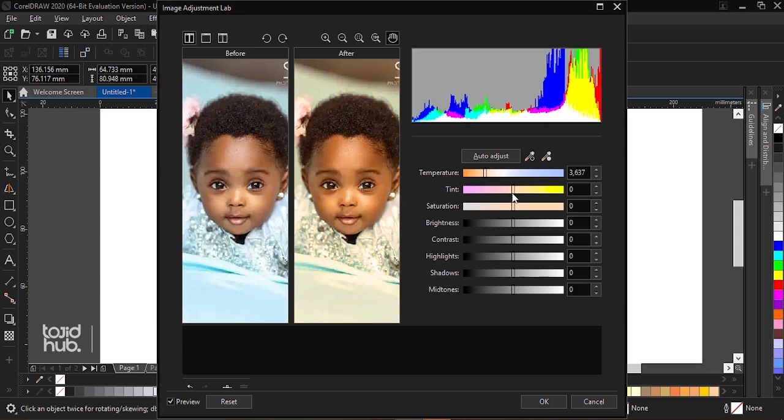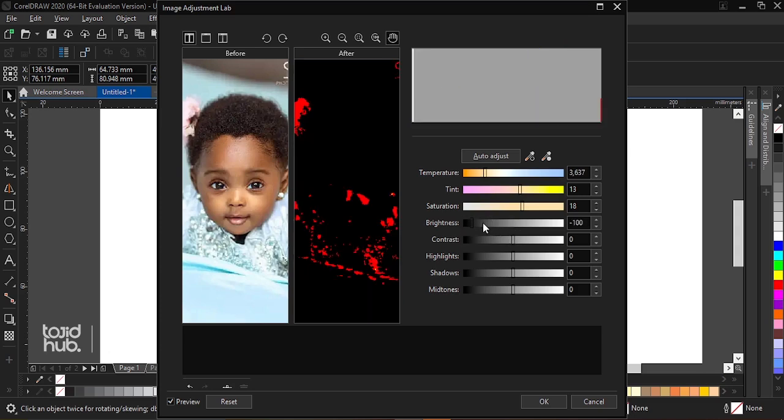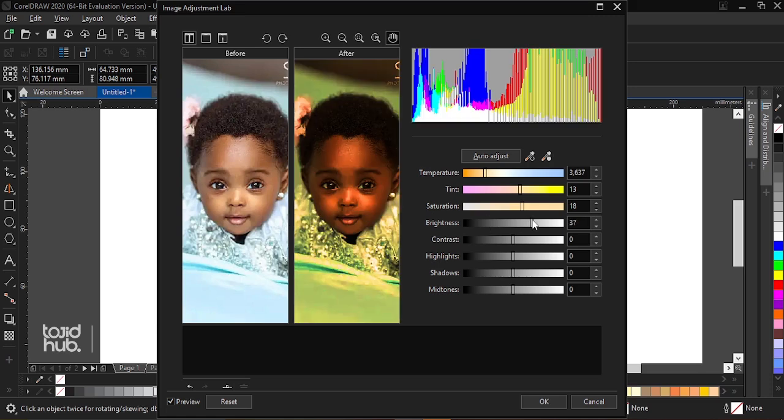We can adjust it whatever we want. Saturation, either increase saturation or reduce saturation, making it black and white. Brightness, if you want to make it darker, lower it, or simply increase it.